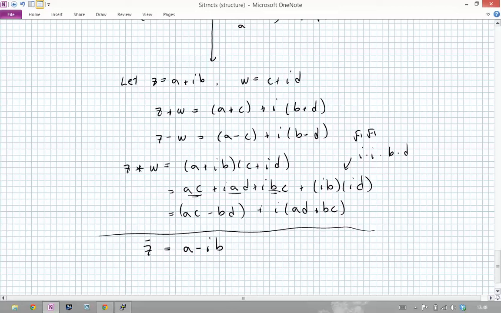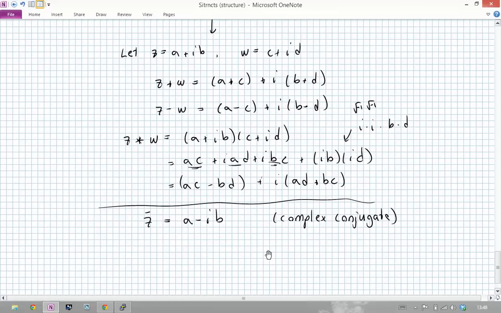And this is a little bar up above, and it means complex conjugate. A nice thing about the complex conjugate is if you take z times z bar, using the multiplication that we've already defined, you get a lovely result: A squared plus b squared.